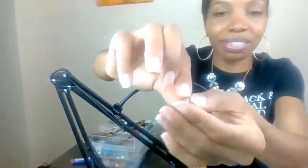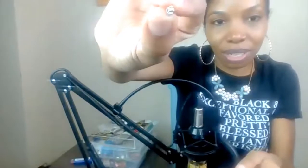So I showed y'all the diamond ones, and I have the sniffles because I'm getting over a cold, so I'm sorry. So you can use the diamond ones, which they're not really diamonds, but y'all know what I'm talking about. You can use the diamond ones, you can use little ones like this. So it's really about your preference, but the more spacers you use, the less beads you'll need.